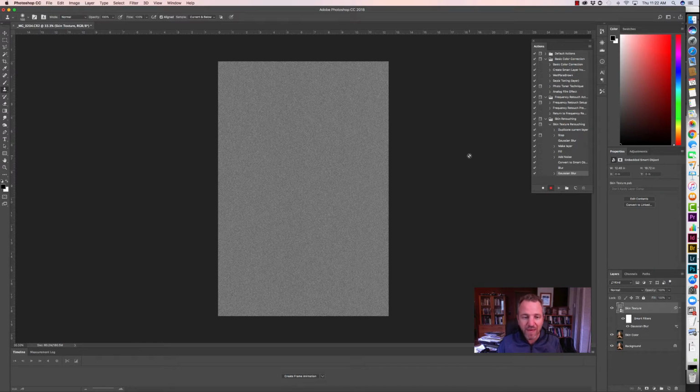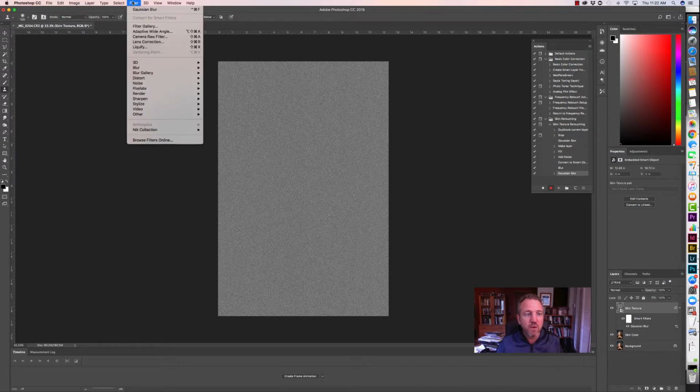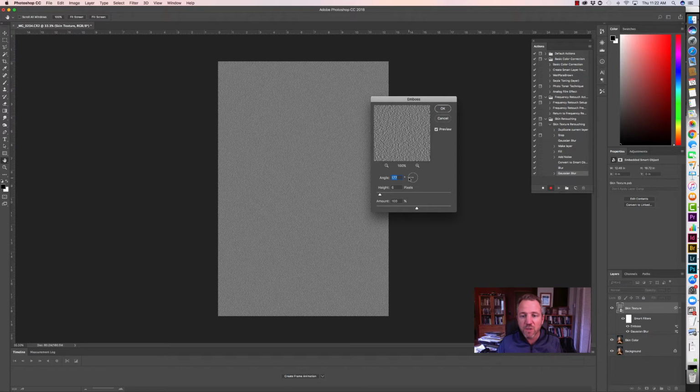that filter. So we've added that filter, and now we're going to add another filter under Stylize, and we're going to use the Emboss filter, and we're going to make sure that the Emboss filter is happening at about the same angle as the light source in our original image. So the light was coming from the left, and this will be something that you'll go back and adjust after you use this action on other photos. I've been experimenting with some different heights here, but I'm going to try a 3 pixel height on my Emboss filter.